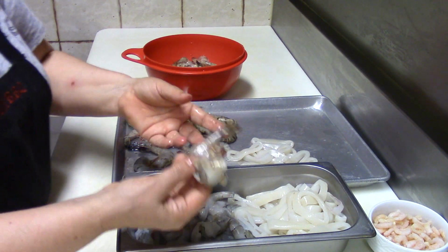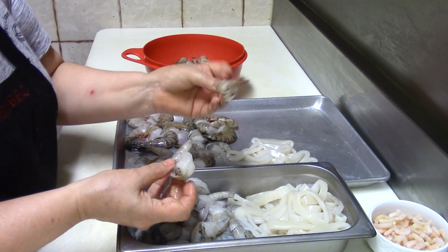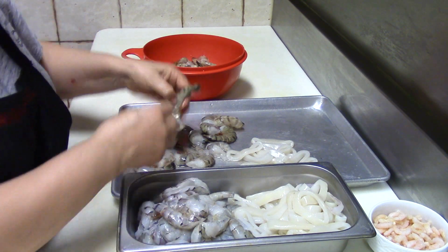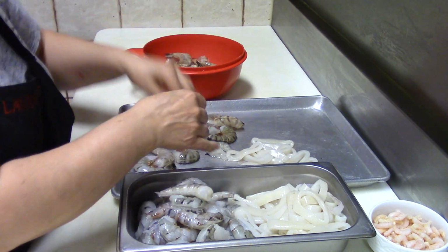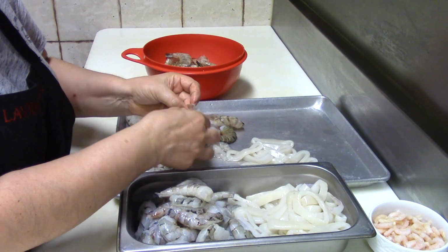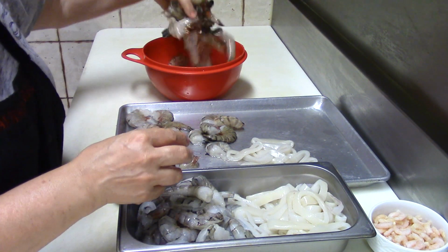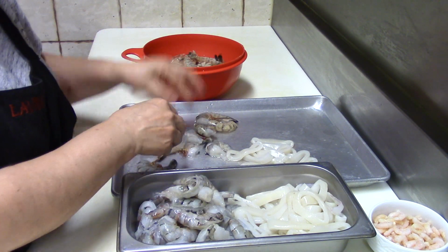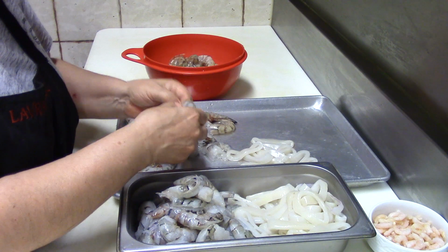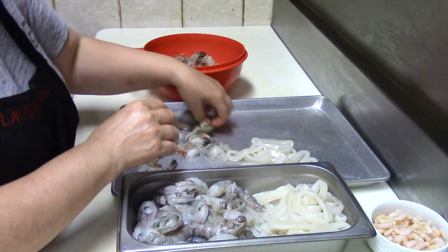So the shells, I'm gonna be using them. I'm gonna be boiling them along with the water from cooking the fish. I'm gonna be using it as my stock to cook the rice, to make the paella. So you boil the fish with a little bit of salt, and then introduce the shrimp shells, let it boil a little bit, and that becomes our broth. You can also use chicken stock if you like.